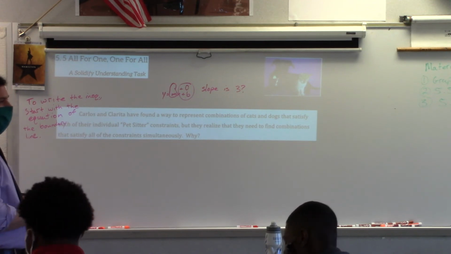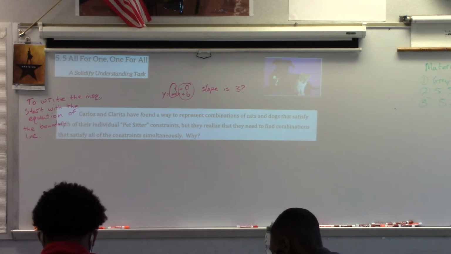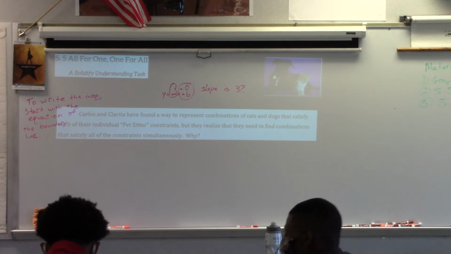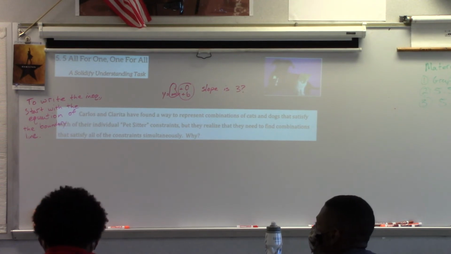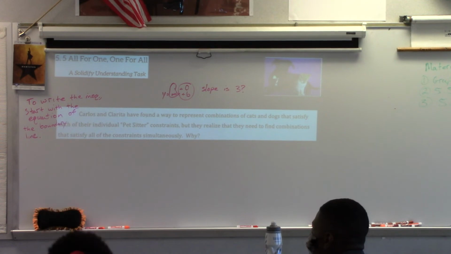Okay, so it's doable or realistic. Okay, let's get a little bit more detail. What does that really mean here? That the combination of cats and dogs don't cause an... Okay, is there a possibility that they would have enough money to do a certain number of cats and dogs, or set up for cats and dogs, but they don't have enough space for it?